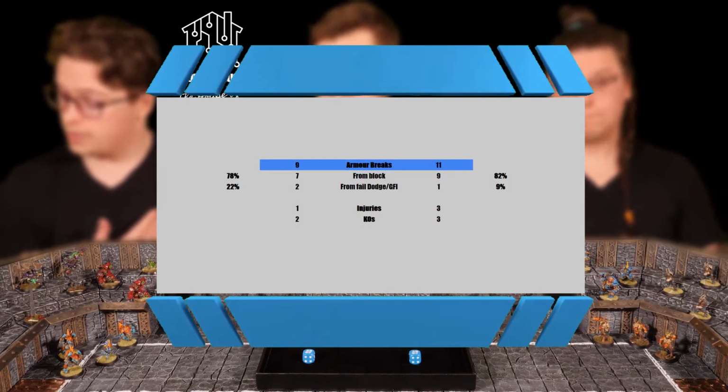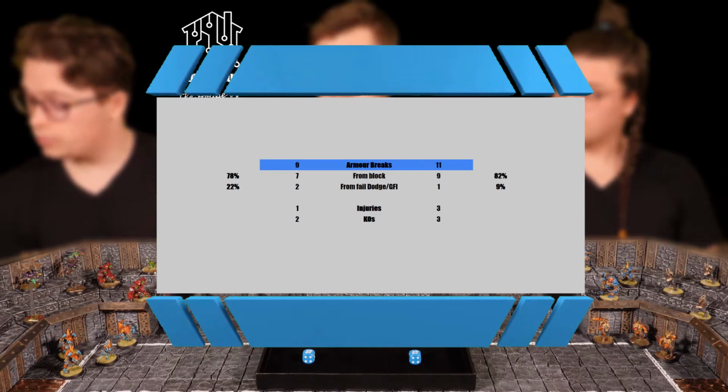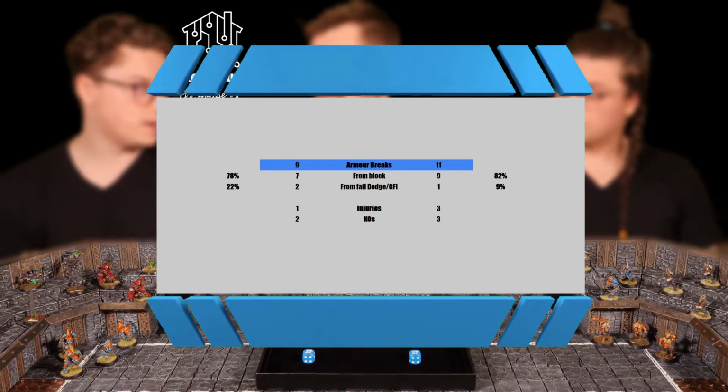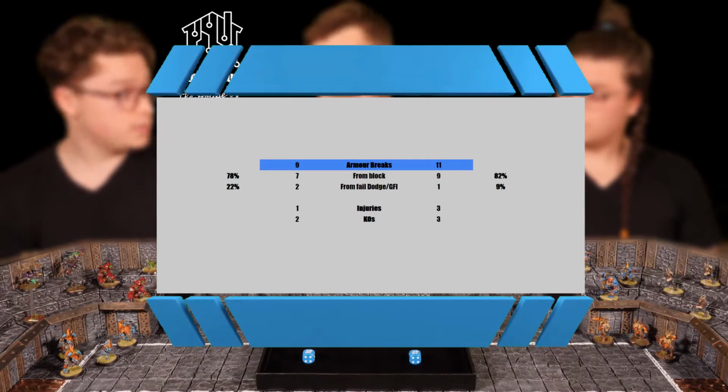So you got an injury and 2 KOs, Jay, whereas Lockie got 3 KOs and 3 injuries. So he had a much better conversion rate once he broke armor. Okay. But that's fair in a way because he pushed for it more.